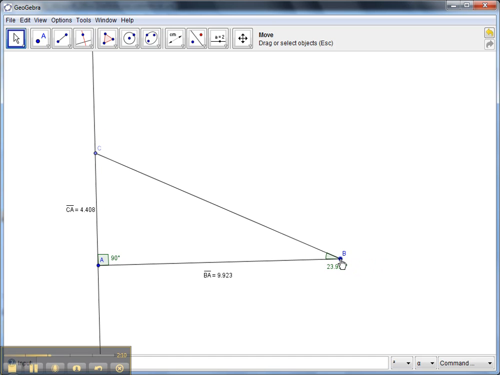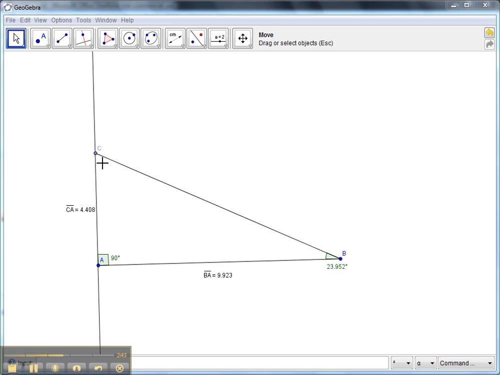And I'm going to pick something, so I have there 3 decimal places on all my numbers. And I just want to show you something fairly significant. So I just want to draw your attention right now to this side right here, this 4.408 centimeters. And this angle here is one that is going to be the angle of interest for now, okay? With trigonometry, what we're dealing with is always a right angle triangle. This will always be 90 degrees for you guys in grade 10, okay? And then this other angle here is what I'm going to be looking at right now.